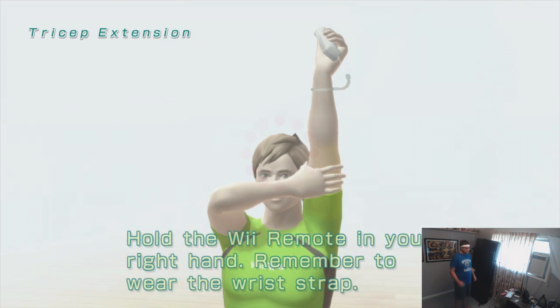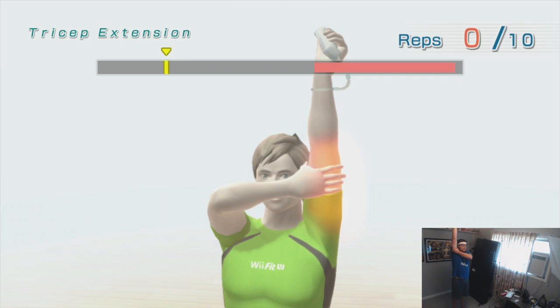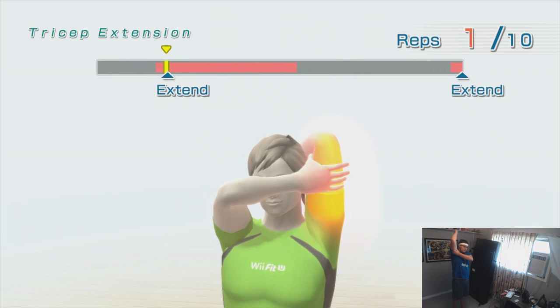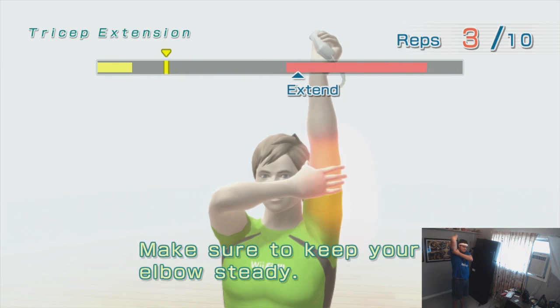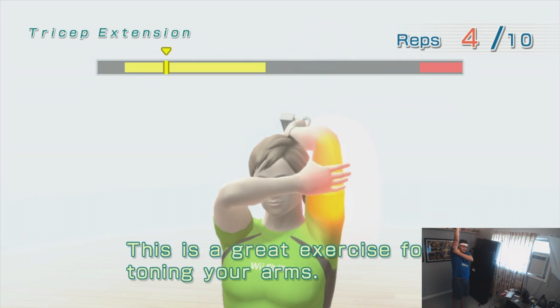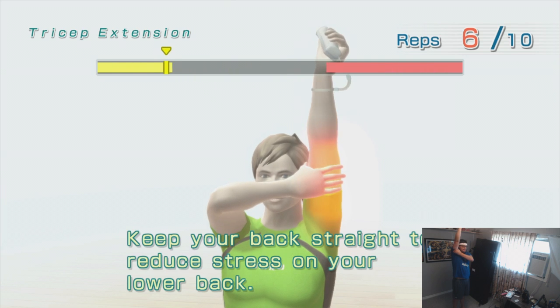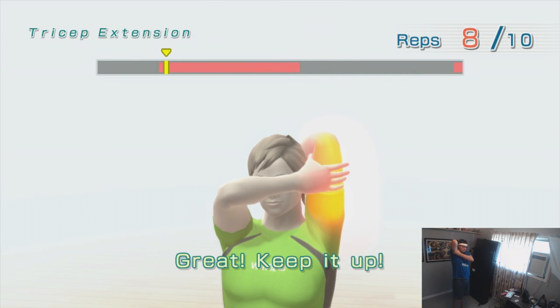Hold the Wii remote in your right hand. Remember to wear the wrist strap. Down, up, down, up, down, up. Make sure to keep your elbows steady. This is a great exercise for toning your arms. Great, keep it up. That's it. Feel your triceps getting toned. Keep your back straight to reduce stress on your lower back. Great, keep it up.